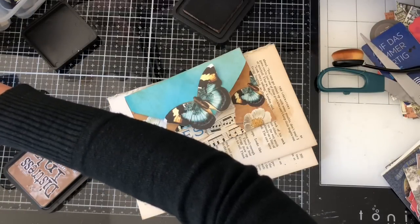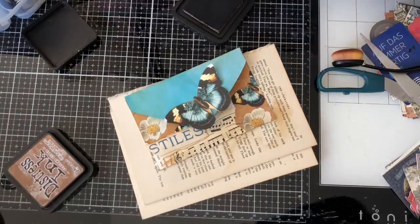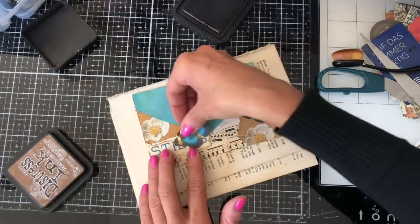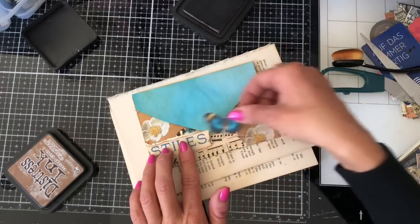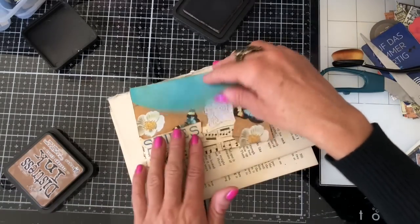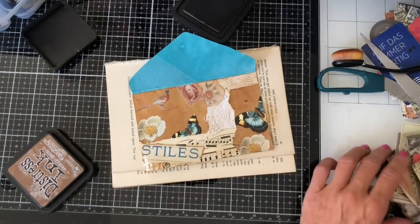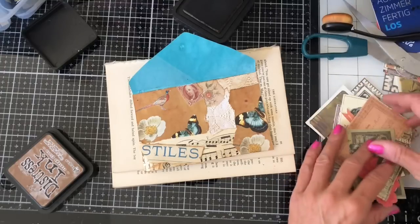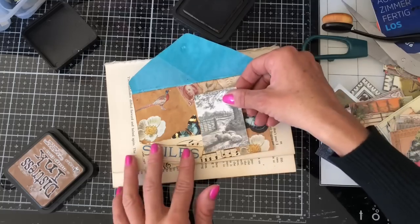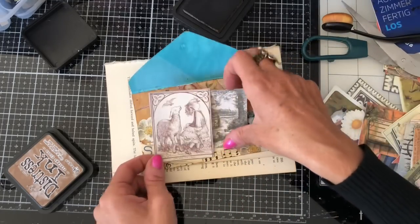I'm just double checking in case I've got one of those. No, I can't see one. Oh, that is annoying, isn't it? Unless I go for the dark one. Oh, I might not go for that butterfly tool. That's just annoying. Right, let's see what else I have here. So let's have a look through my smaller glue book favourites and see whether I've got one that might just be nice on here. That one's quite sweet. Ah, this one is very sweet.